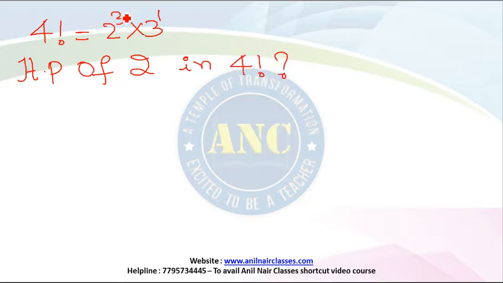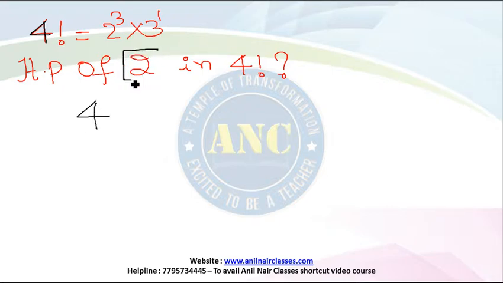One of the ways you can directly take 2 power how much it is there, the answer is 3, but I don't want to teach you in that methodology. Now see here, 4 factorial is the number which is given. I will write it, instead of factorial, just as 4.